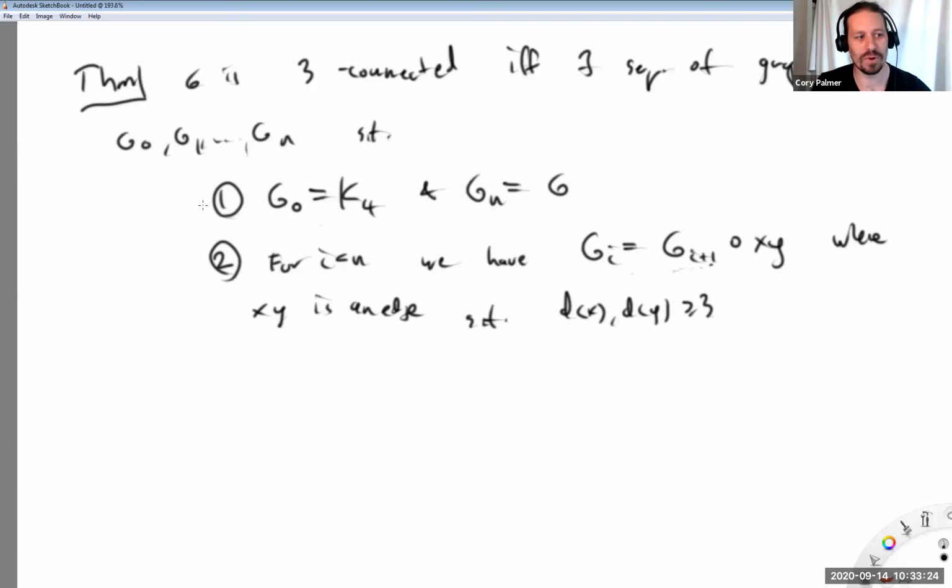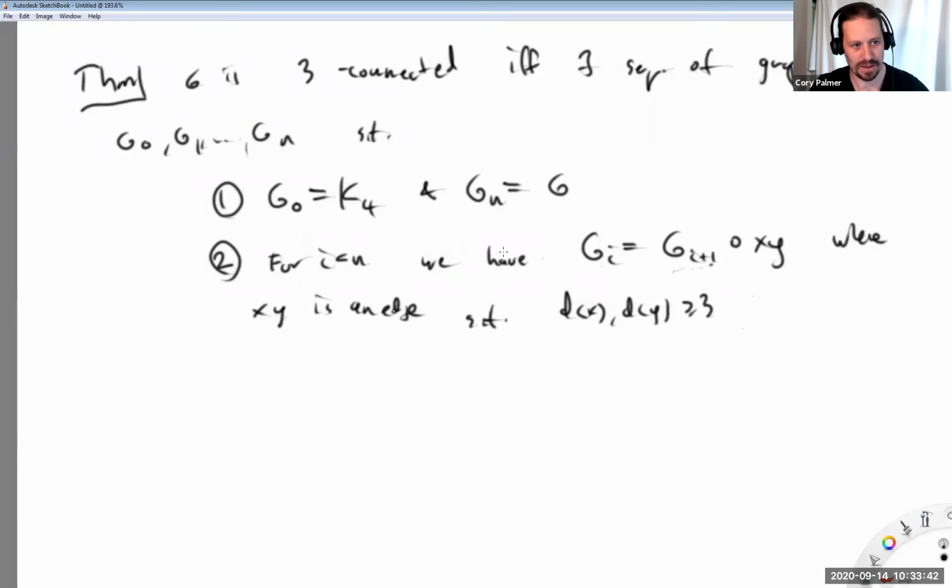Now, once we prove it, it becomes kind of clear, because what we're going to show is that 3-connectivity is preserved at every step here. That's maybe not the surprise, right? It's not that you do this procedure and magically at the end, voila, you're now 3-connected. You're actually staying 3-connected the entire time. So it's kind of easier to see that.